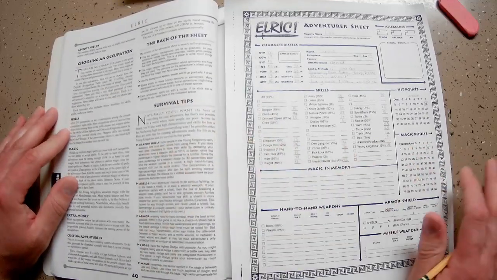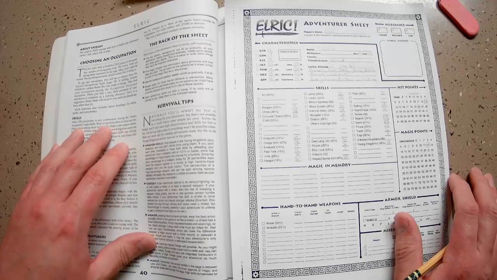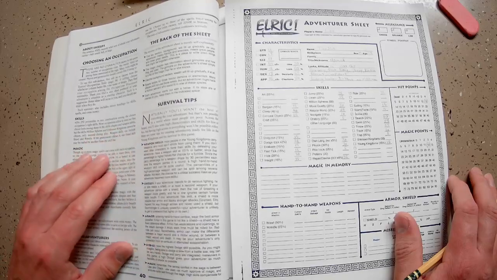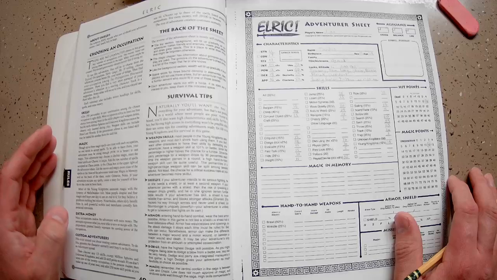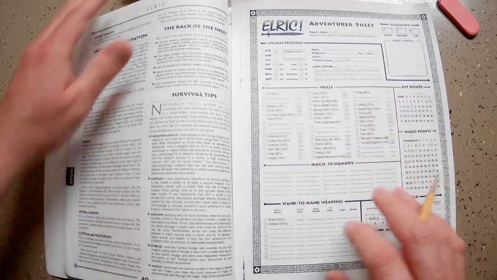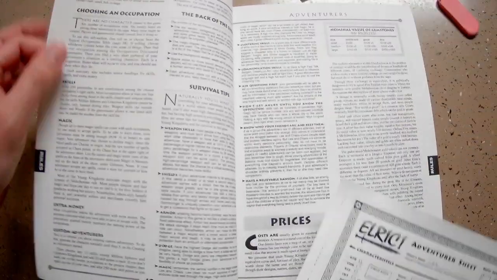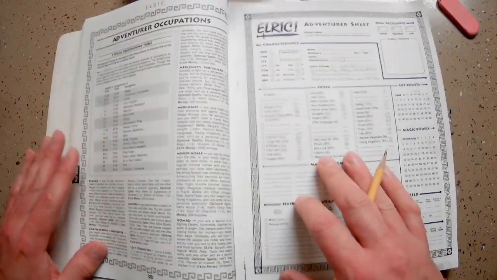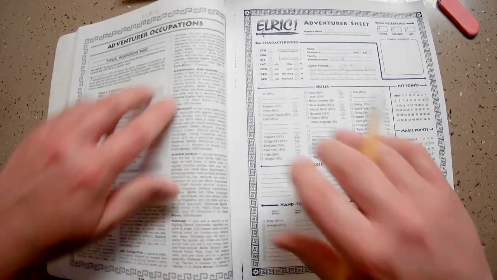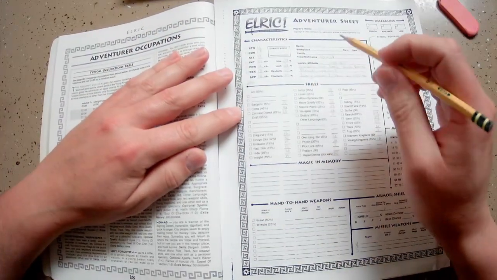Now, skills: allot 250 percentiles in any combination among the chosen occupation's 8 skills. Most occupations allow at least one free choice from among these skills. Okay. Magic. Let's do it like I think I've done before. I put it up here, 250. And we'll go back to our occupation and go from there. Nomad, we have bargain, 250 points to allocate here.